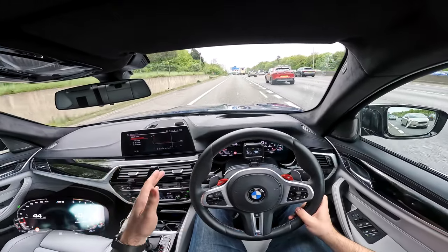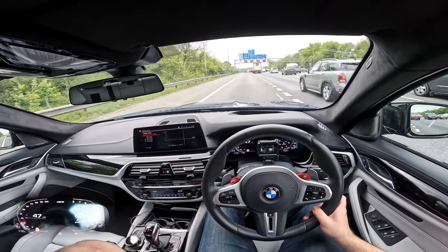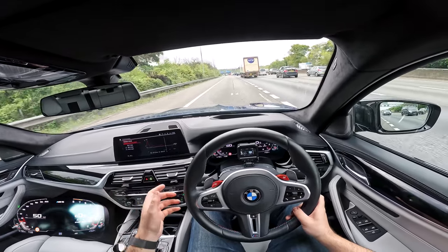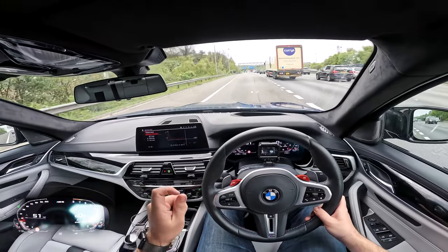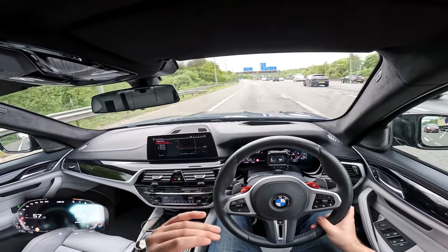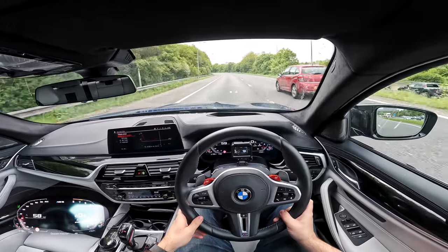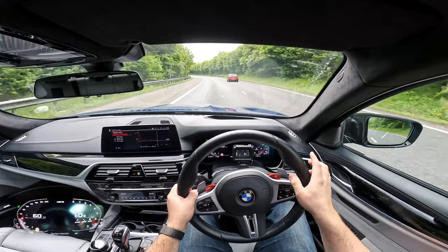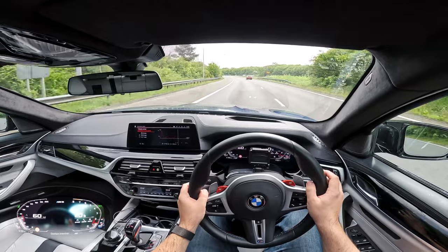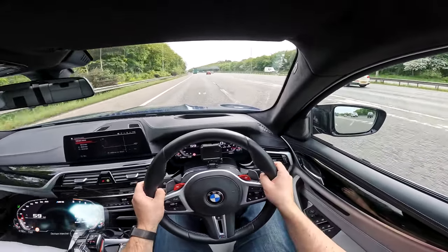There was a bit of traffic coming up to the end of that run, but I think that actually helped our MPG figure as we're now sitting at 28.5 miles per gallon — which isn't 34, and I was hoping we'd get at least 30. It's impressive for an over-600 horsepower V8, but the fuel tank is just a little bit too small. At the end of the day you're only going to get around 280 to 300 miles out of this thing — if you could get 350 on the motorway that would just about get you to Scotland. In terms of ride quality on the motorway, you do get a little jolt into the cabin over those expansion joints, but I'm splitting hairs — the E63 S and Audi RS6 both do it. It's just performance car things.